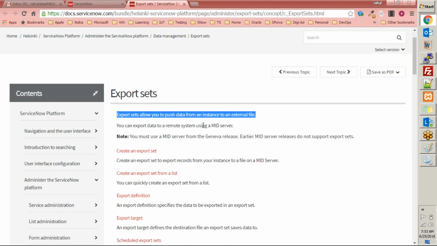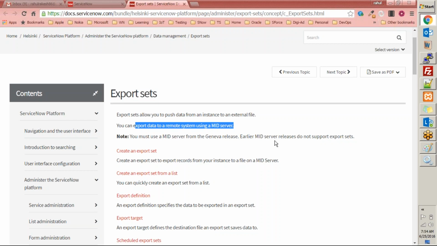You can export data to a remote system using a MID server. You must use a MID server from the Geneva release.